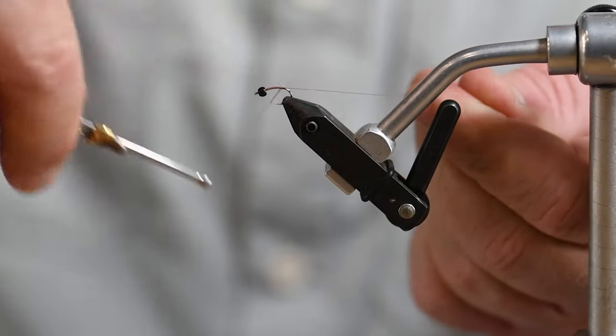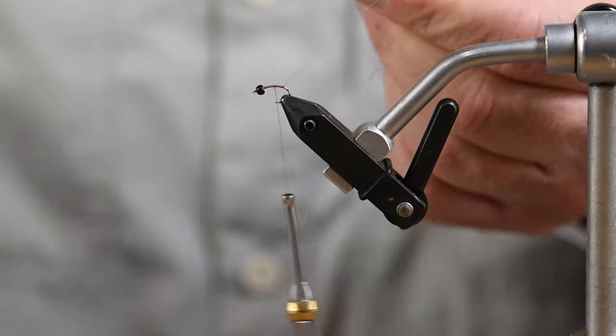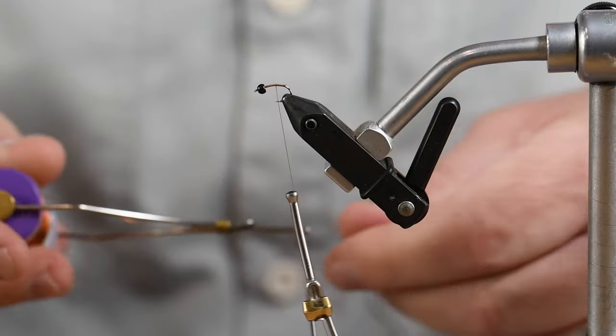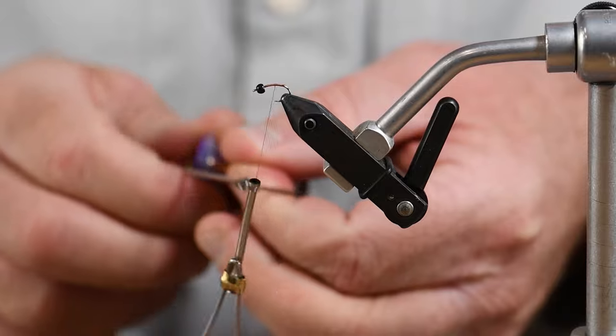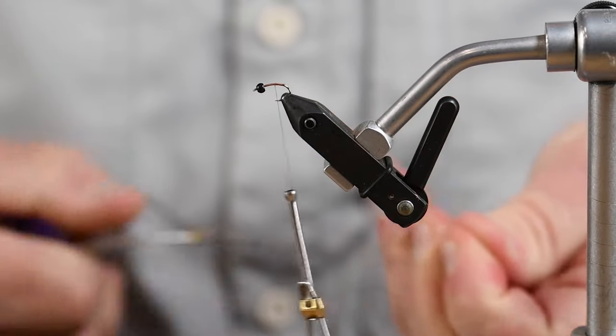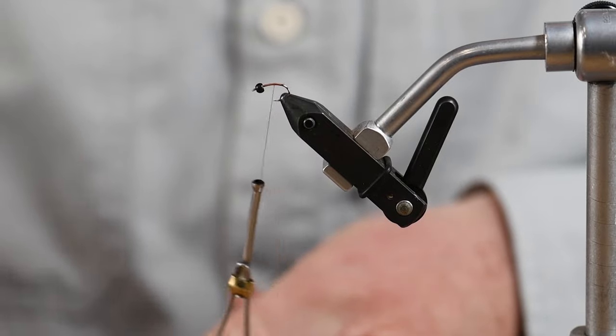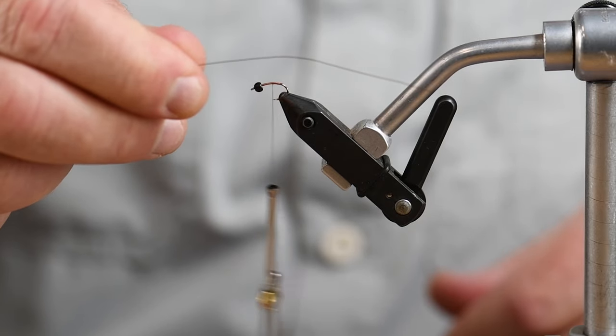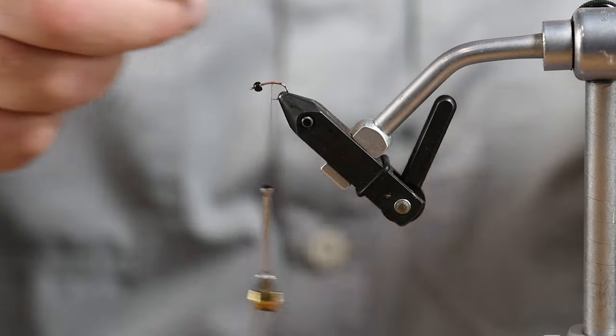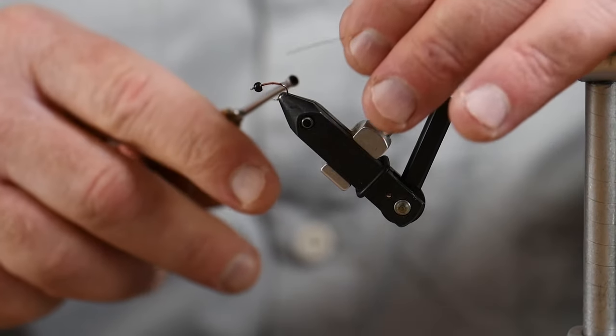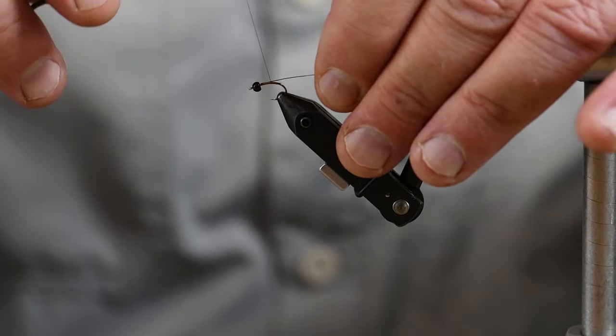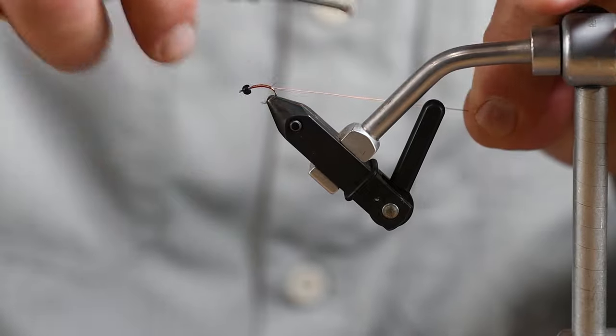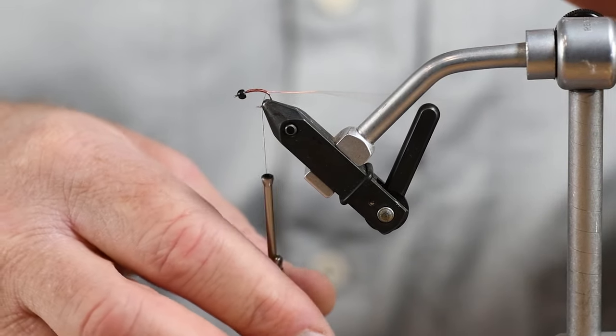So this is one of my favorite hatches of the year. It's a larger mayfly, it's not huge by any means, but it's a little bit bigger than the blue-winged olives, so if you're tired of looking at midges and size 20 midges and size 18 blue-winged olives, this is a refreshing change. A little chunk of copper wire. So what I did was, I put my bead on and put about halfway down on the thread. For a thread base, I'm going to take the copper wire and tie in the copper, which will eventually become the copper wire rib, and I'm going to run the thread down so it hangs down just past the hook point.